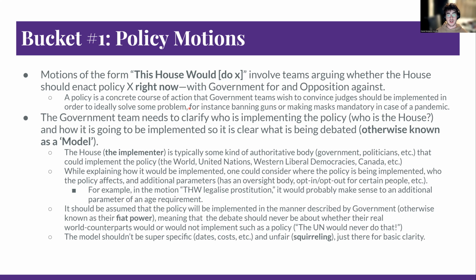The government team needs to clarify then who is implementing the policy, or in other words, who is this House that we keep on referring to? This House would do something, but who is this House? And how is it going to be implemented so it's clear what is being debated? These two steps are otherwise known as a model.